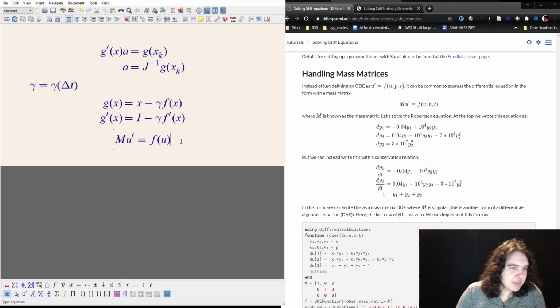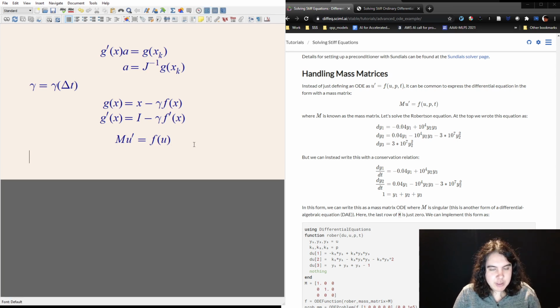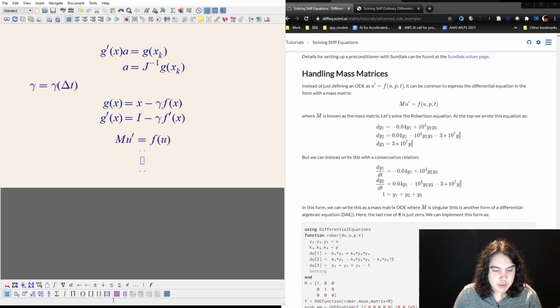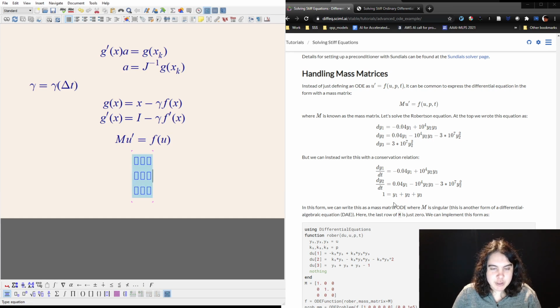My claim is that this is sufficient to define an ODE with conservation laws like we see on the screen here. So how would you do that? Well, we need to find a matrix here. We need a 3 by 3 matrix, which is our mass matrix. The reason it's called a mass matrix is that it shows up very naturally as the mass term inside of finite element discretizations, but here you can also use it for other things.